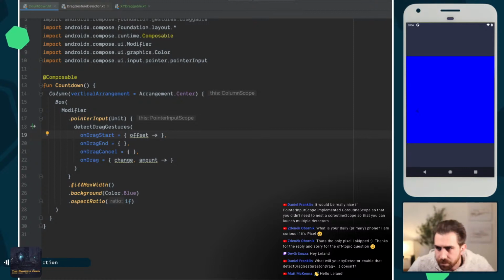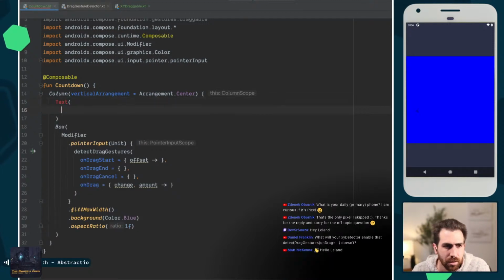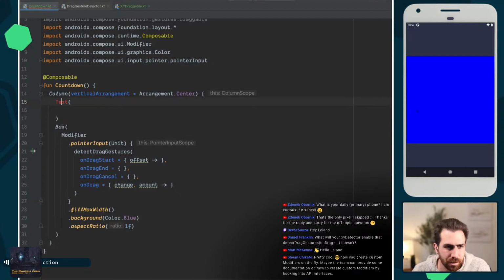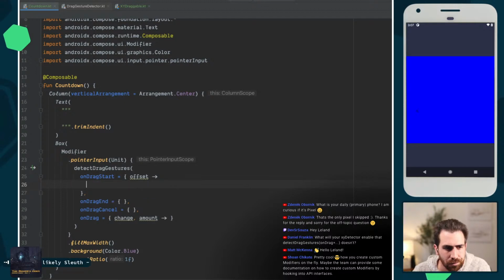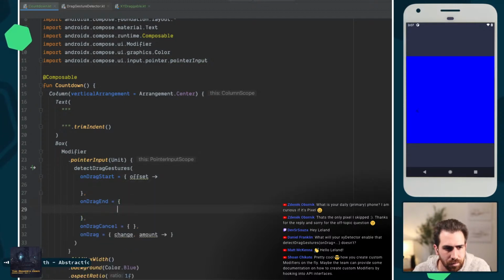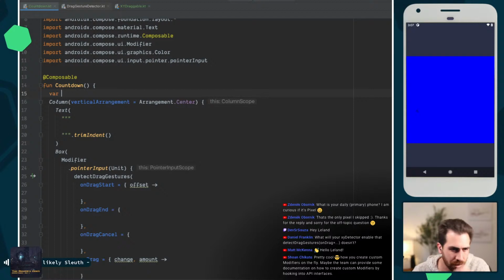All right, so let's start playing around with this. What I'm gonna do is create a text element here, which is gonna just give us some debug information, because I wanna understand just sort of how this thing works. So let's do this. Okay. Cool. So let's create some state here.